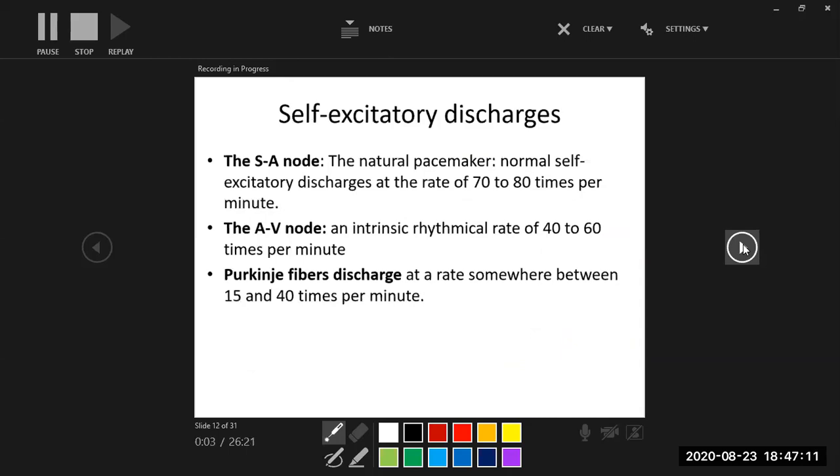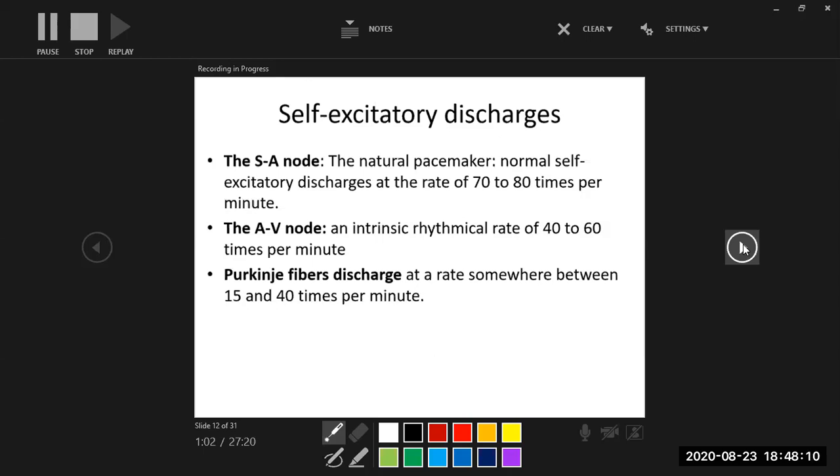Another thing you need to know is that the conduction pathway, even though the SA node is a natural pacemaker and is the one to induce the rhythmic impulse, is not the only one that can. The SA node can generate impulses, but all other portions of this conduction pathway can also generate impulses. It's just that the SA node generates impulses fastest among others. Say if I ask who wants a candy, everyone raises a hand, right? And the very first one, the fastest one, will get the candy.